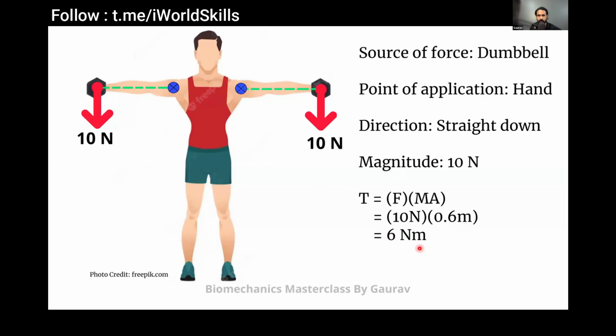It gives you 6 Newton meter of torque, which means the resistance provided by this 10 Newton dumbbell at the shoulder joint axis is 6 Newton meter. As simple as that. And your lateral deltoid fibers are fighting this 6 Newton meter of resistance in this position. Now, as I mentioned in the previous example, just because we have investigated only one joint, it doesn't mean that these dumbbells are not affecting other joints in the body.